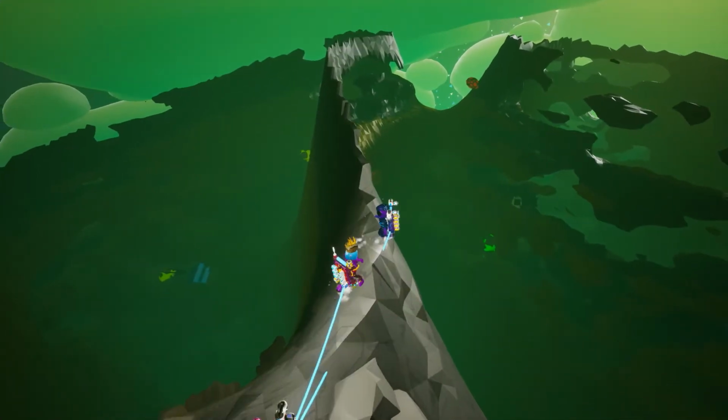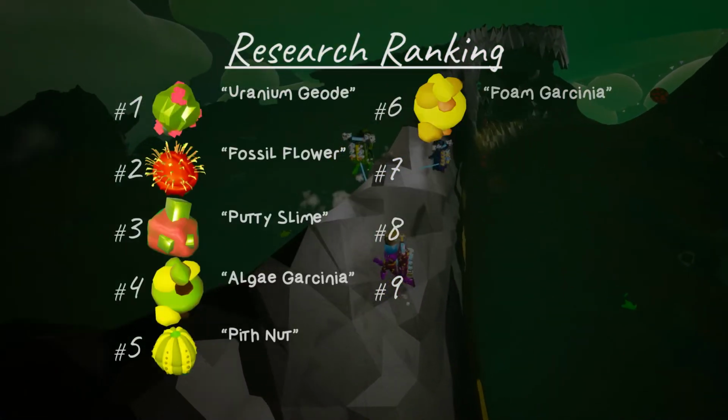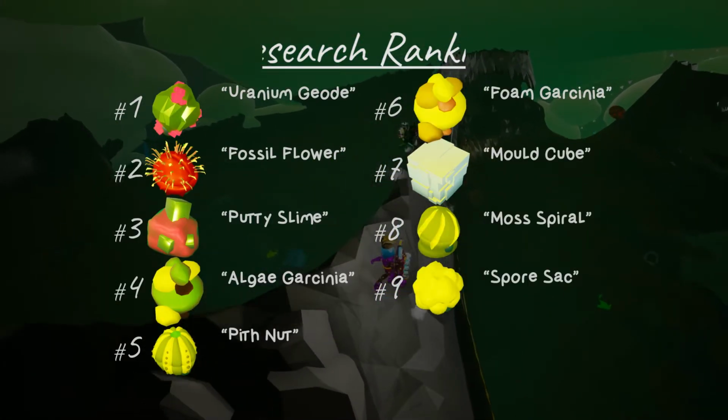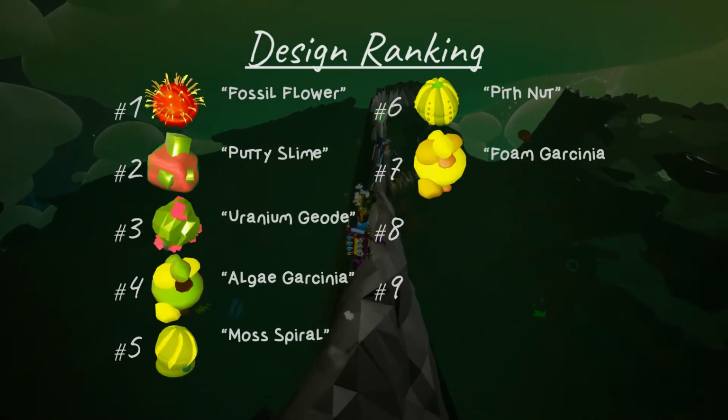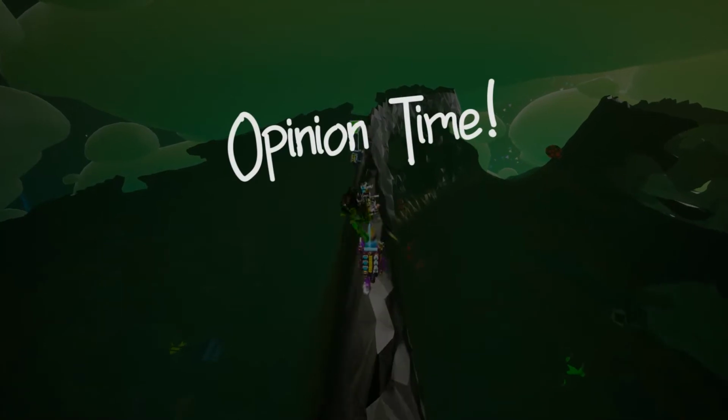Now that you know where to find all the research items in Atrox, here's a ranking of their byte value. And here's my ranking of their design value. And now for some strong opinions.